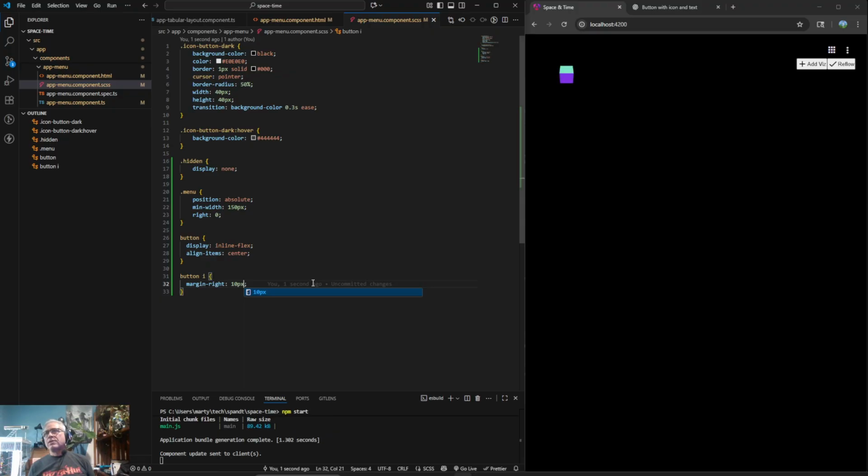I've never quite understood that, and it doesn't actually seem to be doing anything. Yeah, so I don't think that even works. I can see why that would work, but it doesn't work.